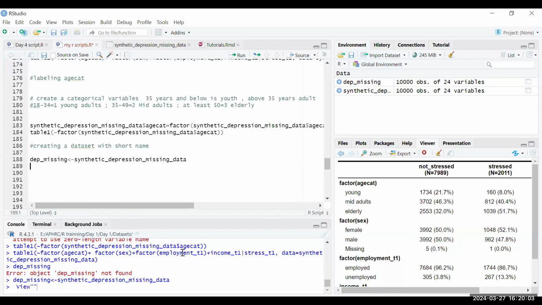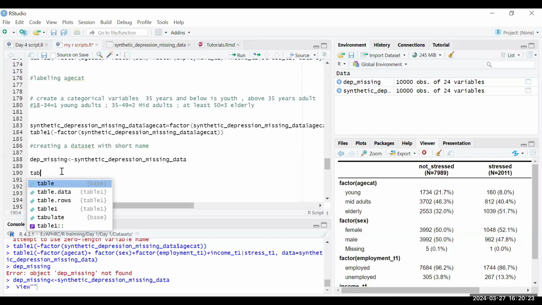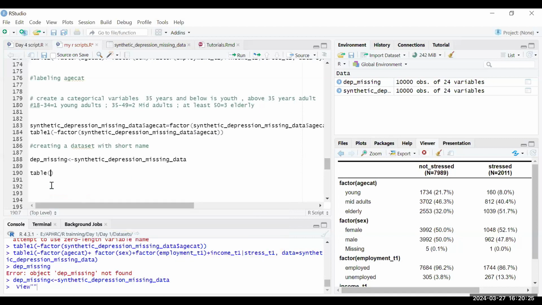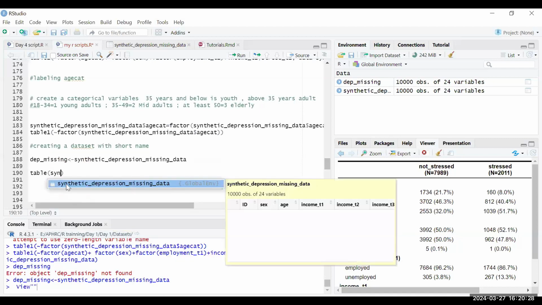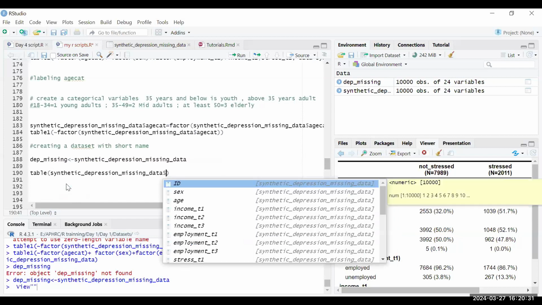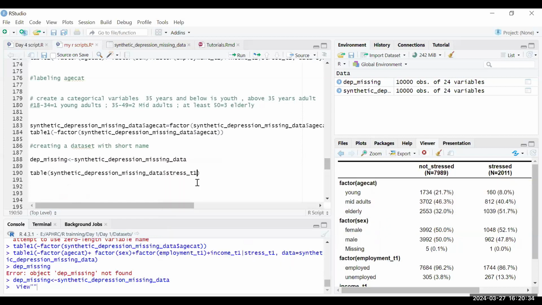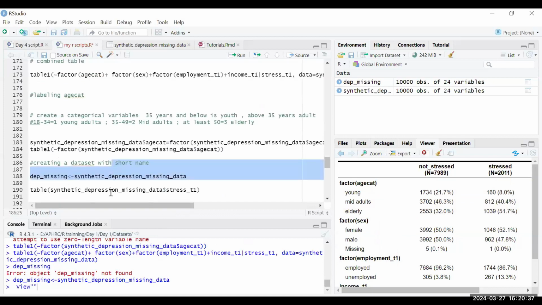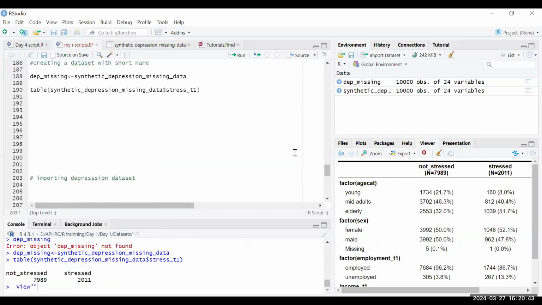Now, I want us to label stress. When we tap stress, can you just table stress 1? I want you to tabulate stress 1 just for the purpose of checking how it is labeled.